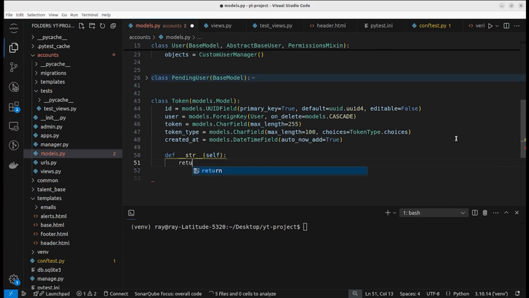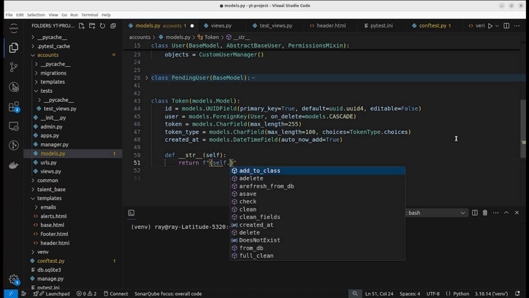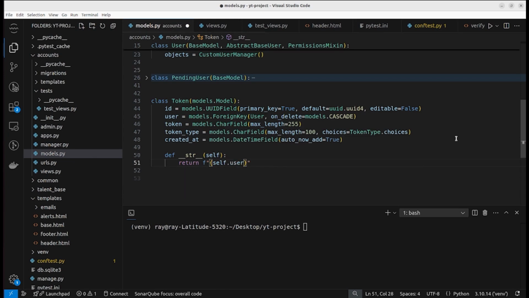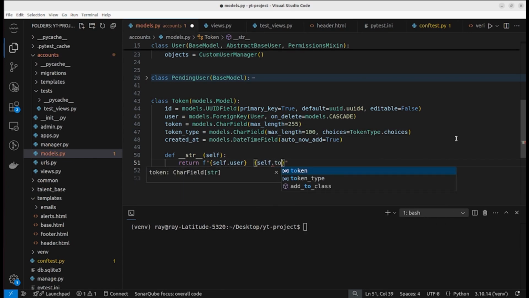It should return the user and the token, using an f-string with self.user and self.token.